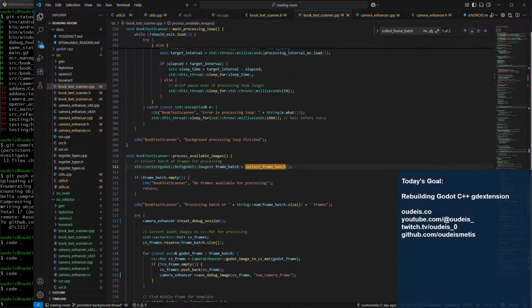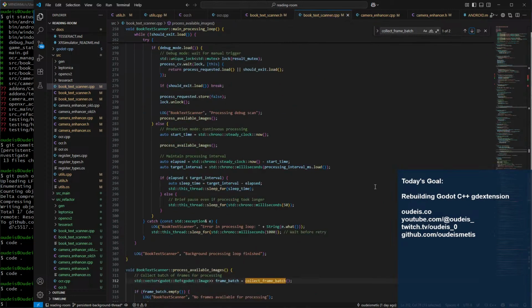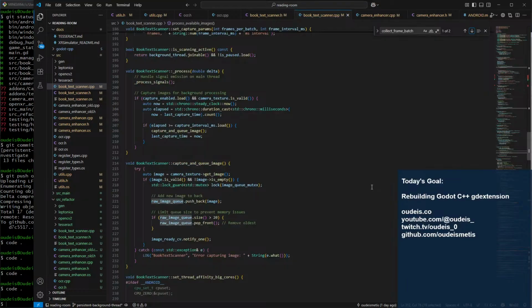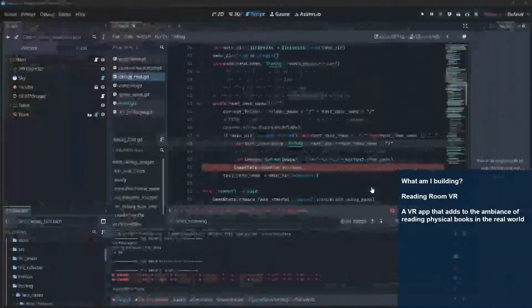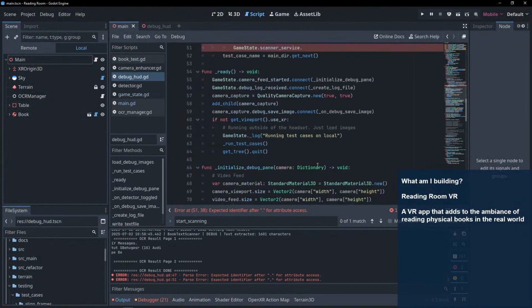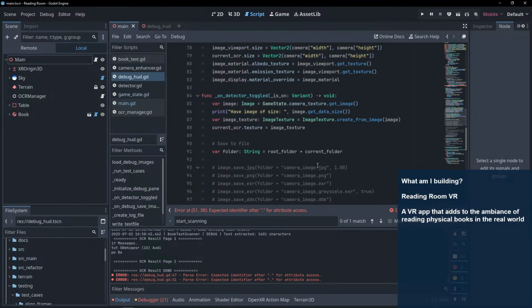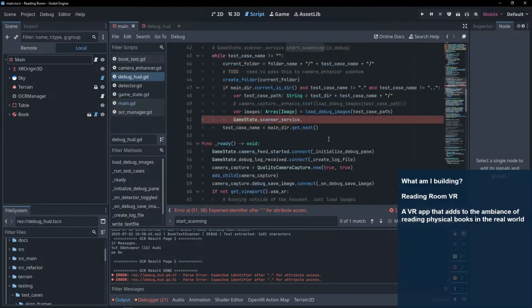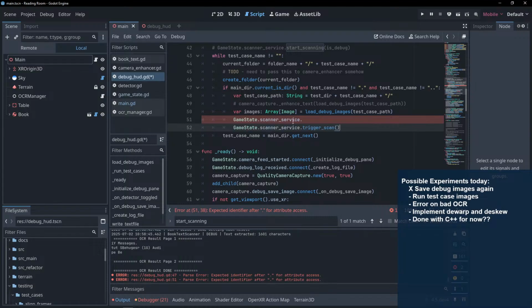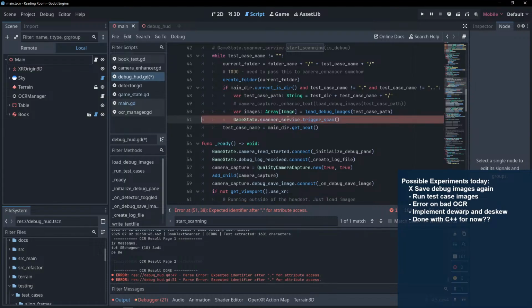I like this. Now I'm thinking, it's just going to be this. That's all it's going to be. So we would just do trigger scan.